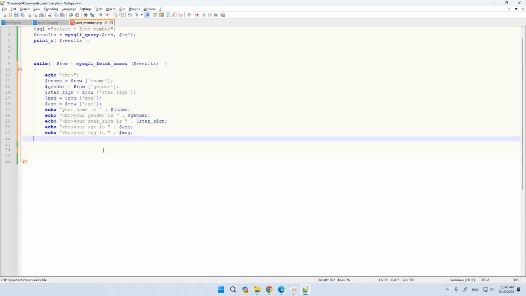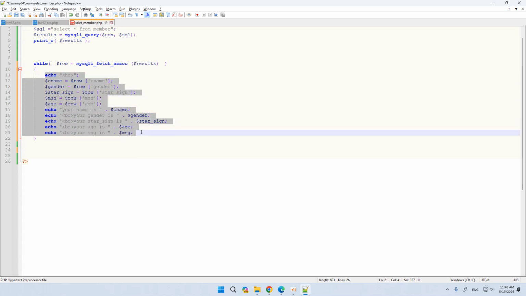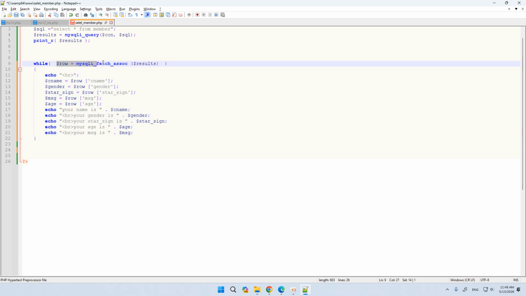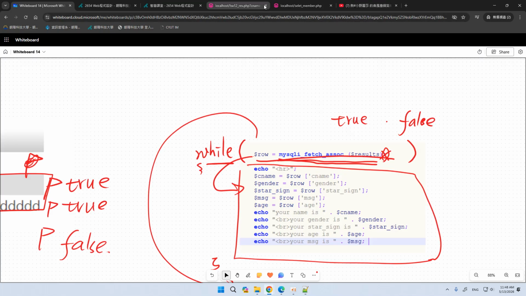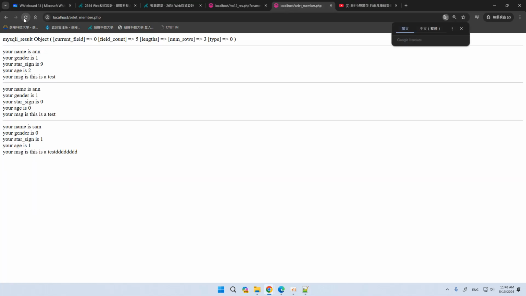So we have a curly bracket to arrange. Here we'll repeat when fetching the record from row is true. Okay? So let me go back to here and refresh. You can see, oh, every record shows up in here.